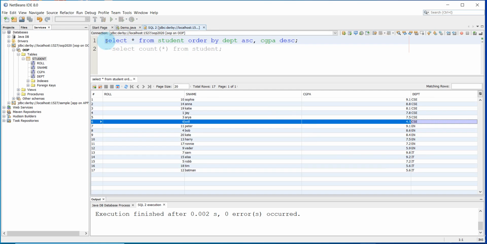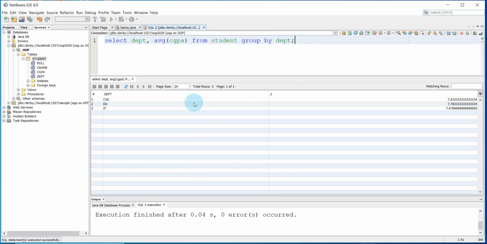So to use the group by clause, you write a select query, select department, and with the department you want to view the average of CGPA. So average CGPA from table name student and group by department. So when you say group by department, all rows will be grouped by the department where the department has same values, and for that group the average will be calculated.